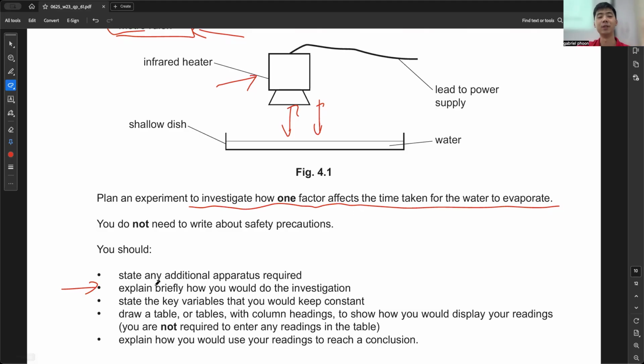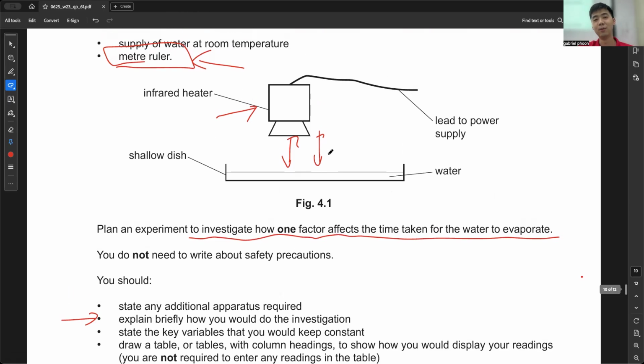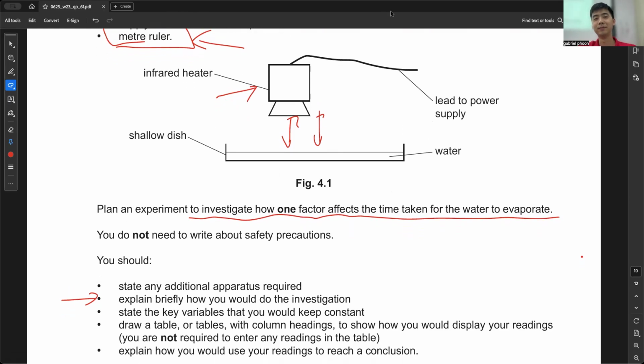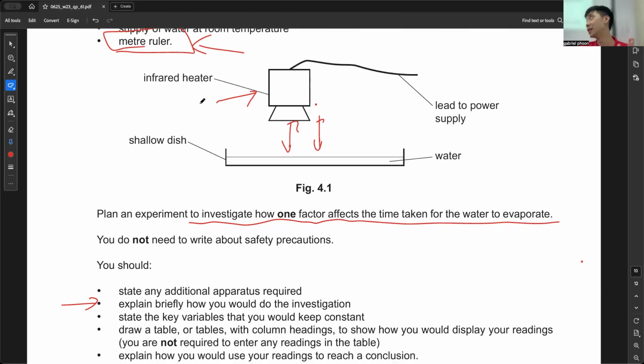Sorry for those who are online. Anyways, explain briefly how you would do. Oh my God, is there supposed to be someone online? Oh, I now remember what happened to Lin. Whatever lah. This is not online class. Once again, I want to emphasize when you're online, I don't care. Okay, but anyways. Oh man, maybe I should cut that off from the recording. Whatever. Okay, anyways.